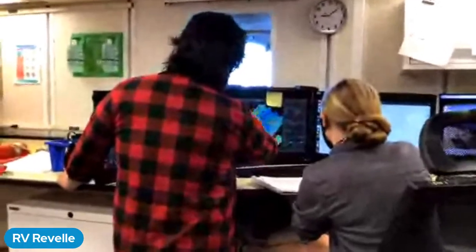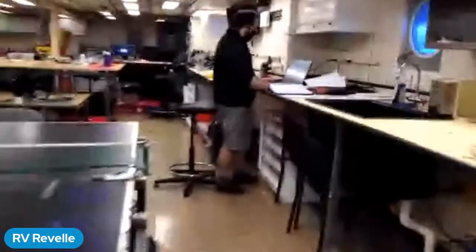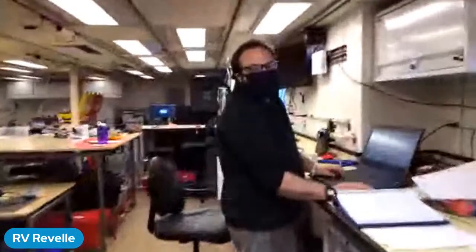So I'm going to walk you over. We're going to meet some of the Sentry AUV team members. You can see them working hard over here. And in just a minute, we'll be able to learn what they're actually doing. Let's see, we're going to step over here and learn about one of the instruments, and we'll come back because they're in the middle of some operations. This is another graduate student. This is Beckett Coulson. Beckett, can you show us your instrument that you're working on for underwater studies?